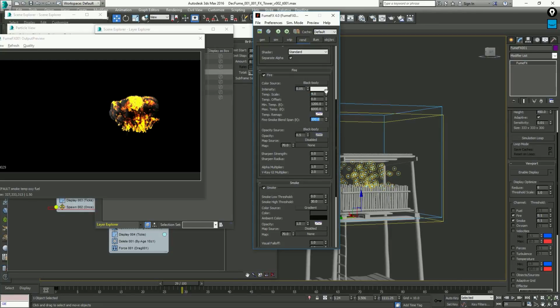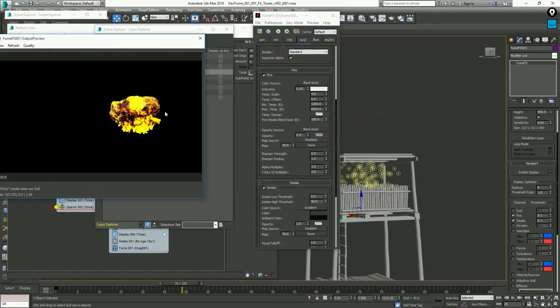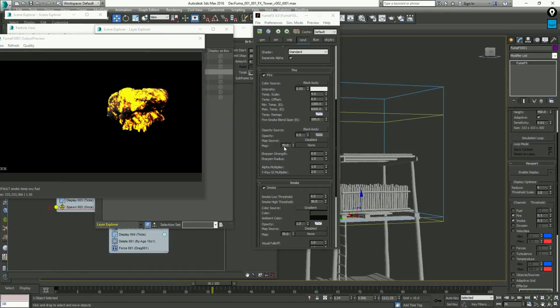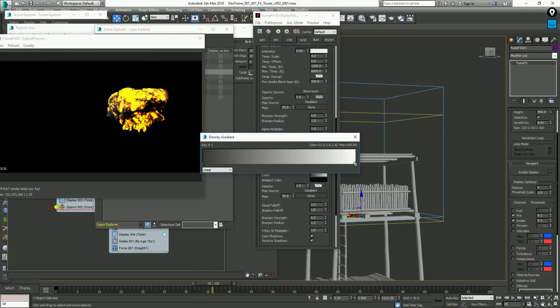So these are pretty good values. Whatever it's looking like here, unfortunately, you don't get the best representation in here of what you'll see. So we'll definitely need to render things to see this a bit better. But one of the key things that I want to do is get my smoke at this point. Let's get the color here.